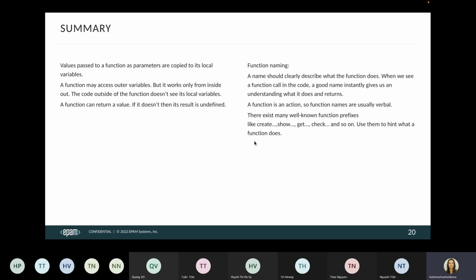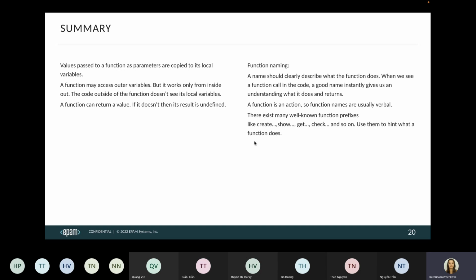Summary, let's summarize a little bit. Values passed to a function as parameters are copied to its local variables. A function may access outer variables, but it works only from inside out. The code outside of the function doesn't see its local variables. And once again, for let and const, it might be more strict mode.